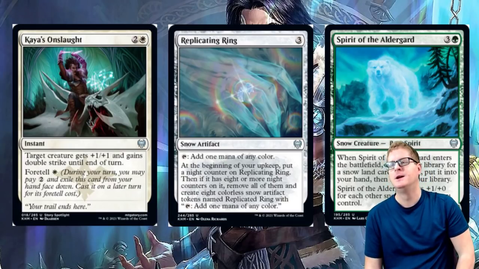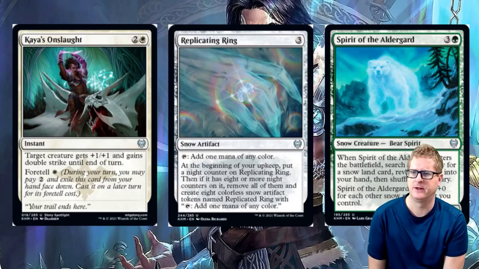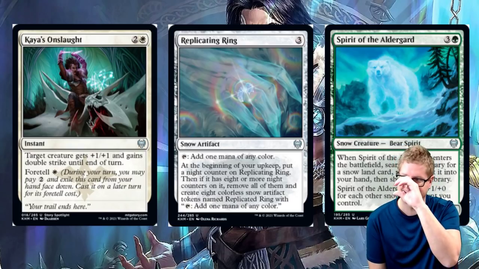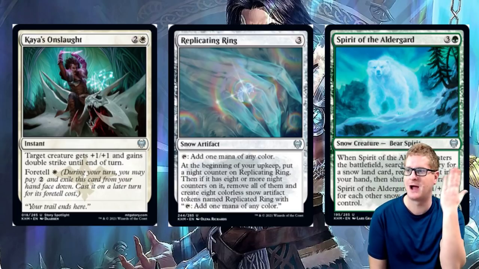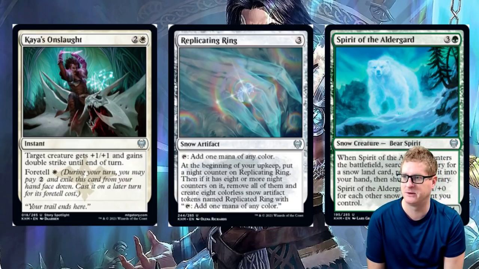All right, moving along. Kaya's Onslaught is probably the best card right here. We already went over that one in the back. Target creature gets +1/+1 and gains double strike until end of turn. Foretell on it as well. I think Kaya's Onslaught is pretty legit. The Foretell is nice. If this was just a 2-drop, leave it at that. I mean, cool, that would have been all right. A 2-drop double strike would be something. But it's got Foretell on it, so down the road you can pay 1.